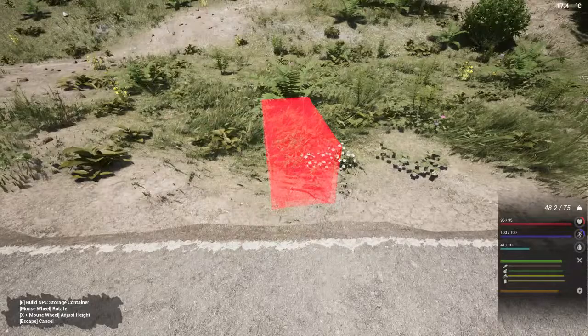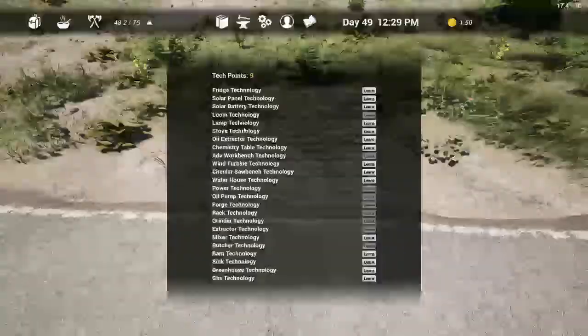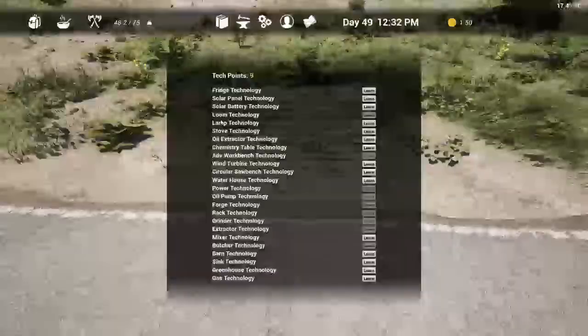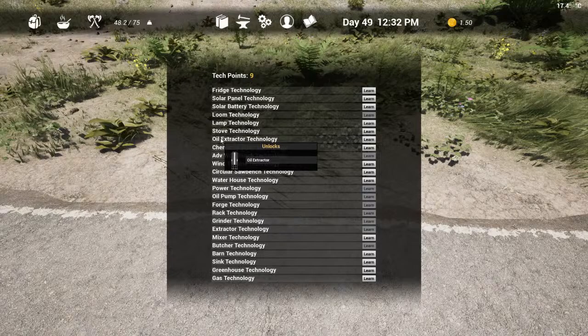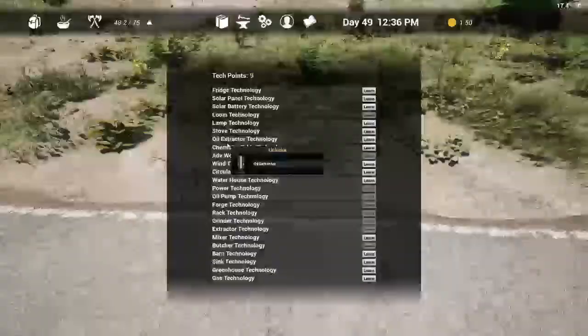No, so I think it must be something we have to learn. Let's press escape on that and go into where these are. Does it say anything about NPCs? I don't think it does. Fridge, solar, loom, stove. It might be something that's new to the game. It isn't quite in there yet, maybe. Or do I place him down and then place the building on top of him? I don't know.